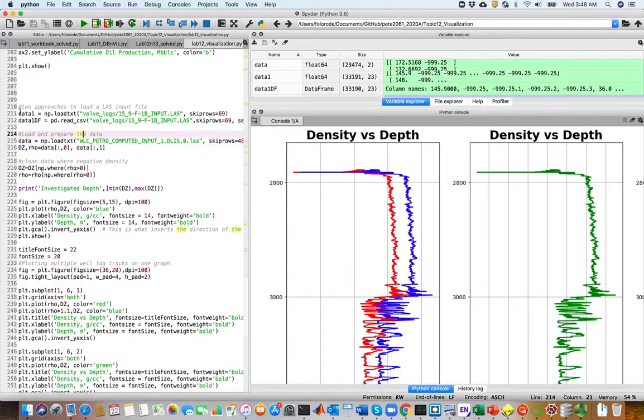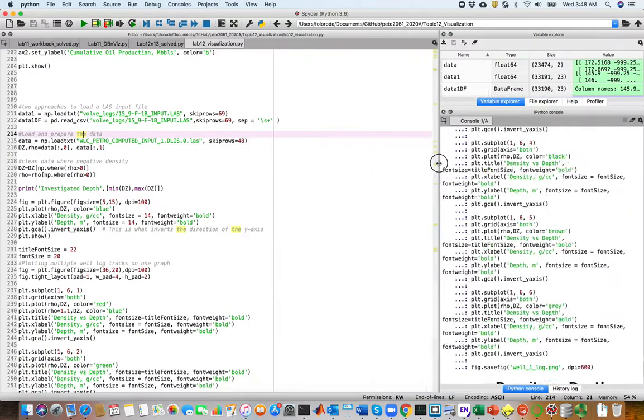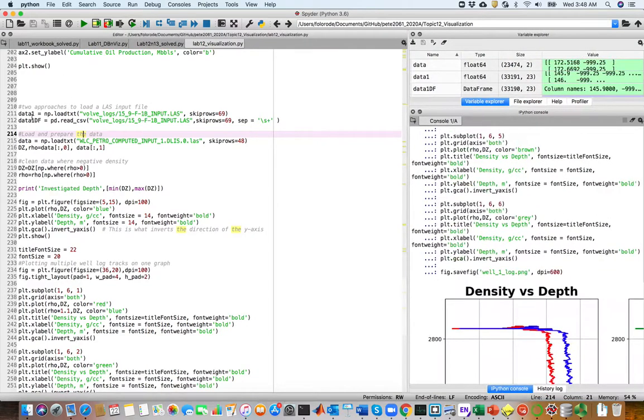So this is the code. These are two ways to load a LAS file, and it's just the data file format used for well logs. One of the most common is called the LAS file, so it ends with .las.